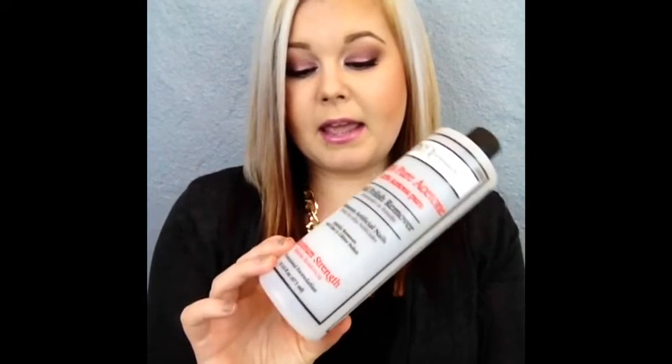I also have this acetone bottle — I threw that in there because that's what I use to take my nail polish off. Excuse my nails, they are so bad right now since I've been sick. This is just 100% pure acetone. I know it's harsh on your skin but it gets the job done and I don't like to sit there for hours with regular nail polish remover, so I just whip this out and go. Yes, I repurchased it.